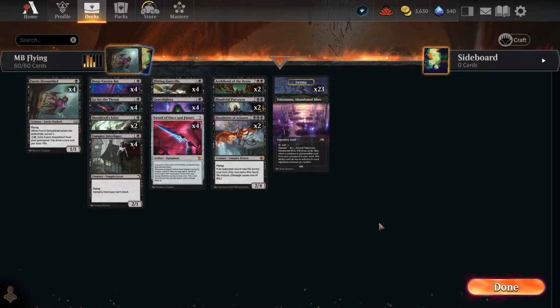Alright, with a 75% win rate, we've got mono black flying. Yeah, this ended up being a really good deck. I'm pretty pleased with it. I kind of feel like it should be slightly better, but I really have a hard time finding out how.